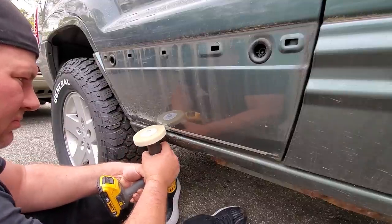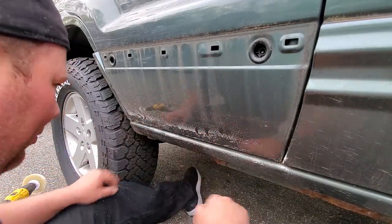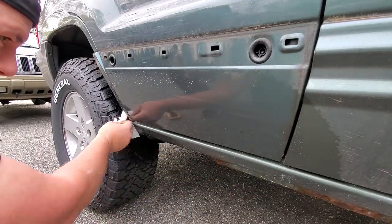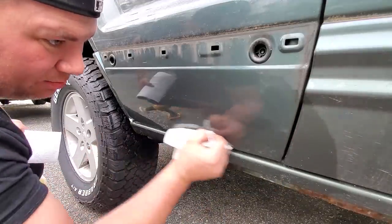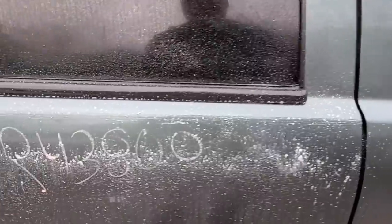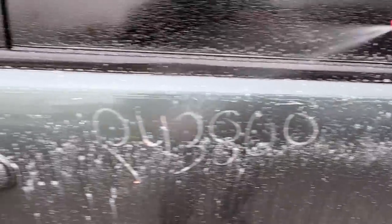Wow — I think this thing saved me hours of my life. If you've ever peeled molding tape before, you know exactly what I'm talking about — that's a nightmare. Look at that, I am impressed. Didn't even jack up the paint. Good job 3M. Now let's tackle the old pinstripe. Pinstripe is off — I see a little bit of remnants, but that's embedded in the clear coat. We'll wet sand that down later in the paint correction video.